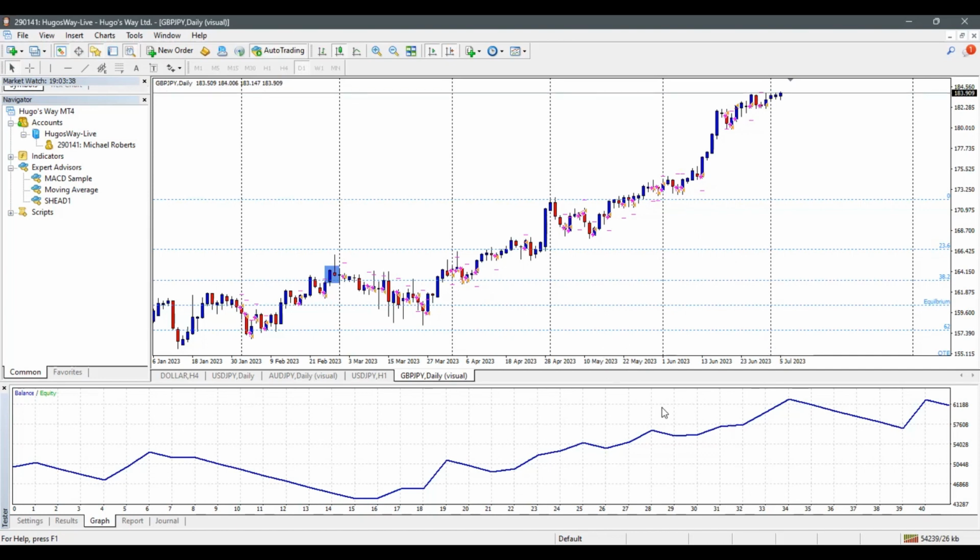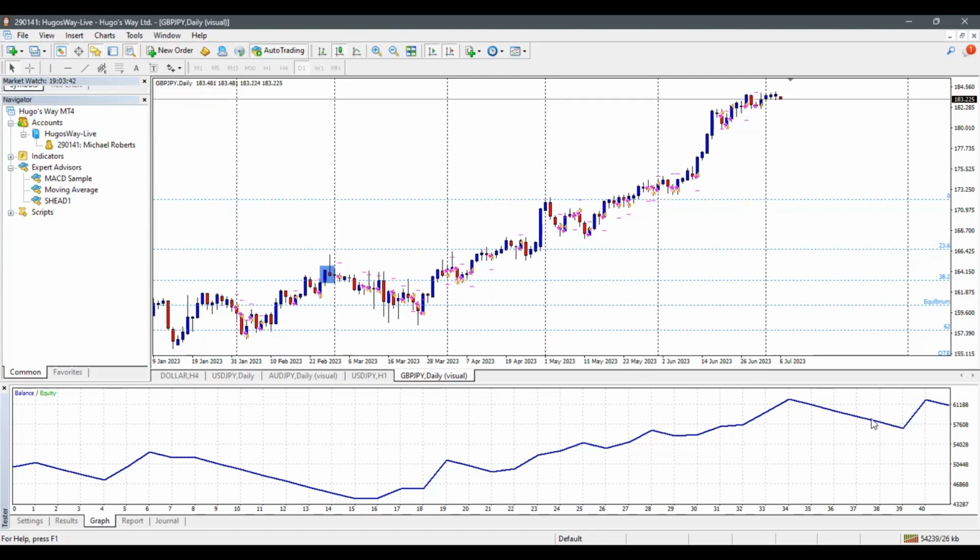Number two, one of the things that the robot thrives on is volatility. So if you're on lower time frames like the M5 and the M1, the volatility will never be as great as on the D1 time frame, because you have the liquidity of the entire day at your service to look for a trade. Whereas with the 5-minute, you're looking at very specific candles at specific times, probably like the London Open or the US Open.